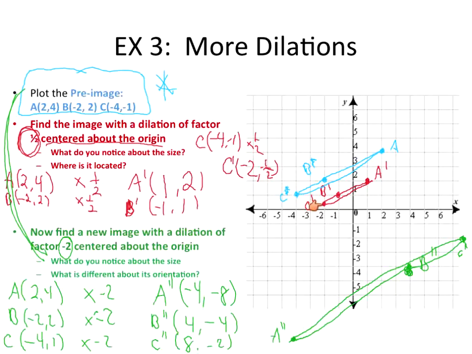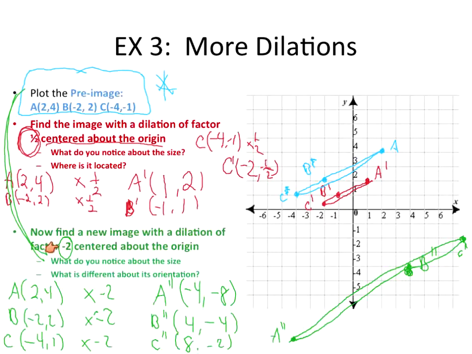So from my original, the blue, to the red, it shrunk. Why did it shrink? We had a scale factor of 1/2. Maybe that means something. Then from my blue to my green, look what happened. It got bigger, but what else do you guys notice about it? Anything else? It got skinnier, yeah. It got like a lot bigger, skinnier. But check out where your B used to be on top. Where's your B now? On the bottom.